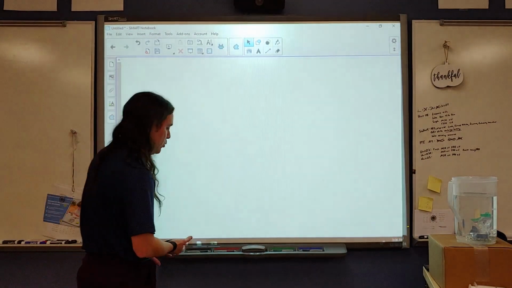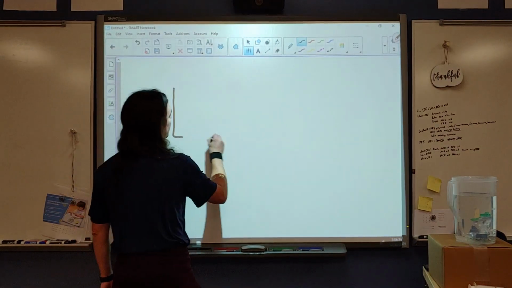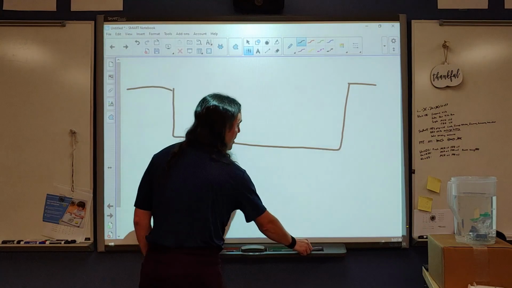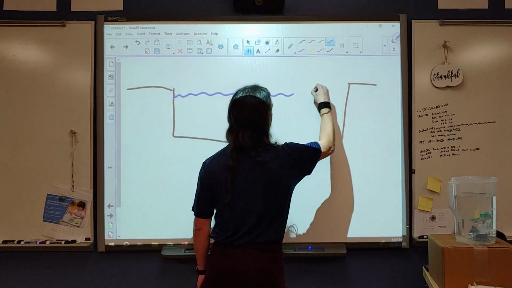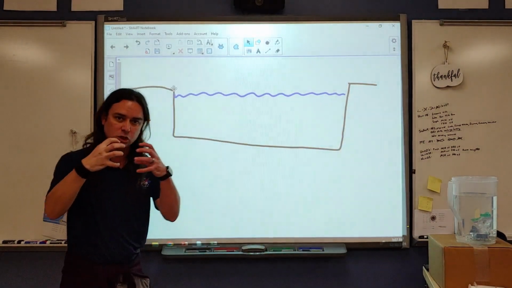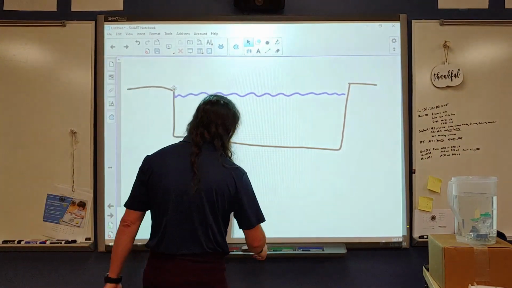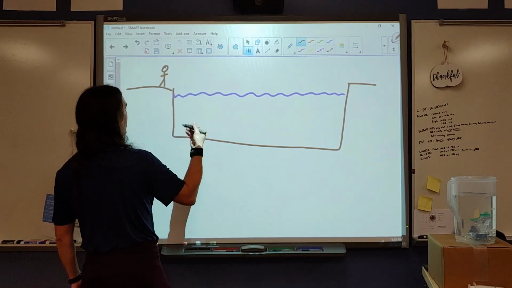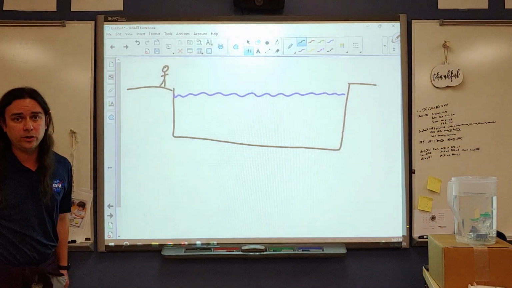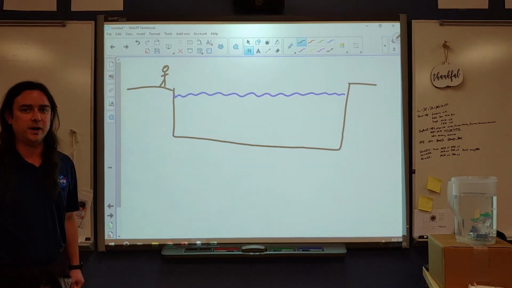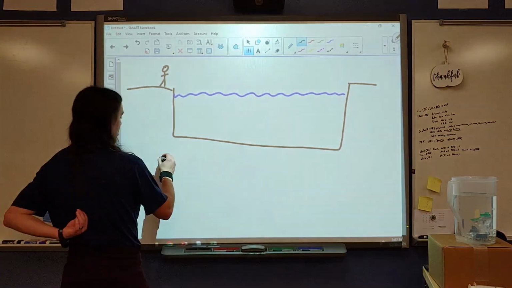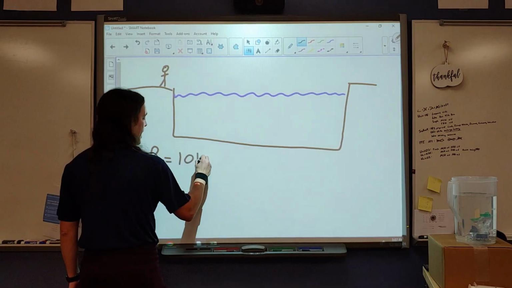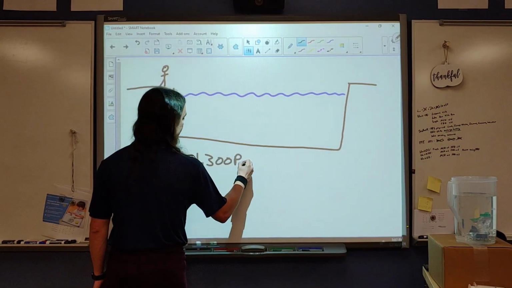Okay, there are 2 last things that I want us to take a look at. I mentioned in one of our previous lessons that we would talk about the nature of atmospheric pressure, and that we underestimate exactly how much we're being squeezed by the atmosphere. So here's what I want you all to imagine. You all are used to being up in the air, and so most of us, myself included, don't even think about how much we're being squeezed by the air. But we do know that our ambient pressure, our reference pressure, for instance, is about 101,300 pascals.